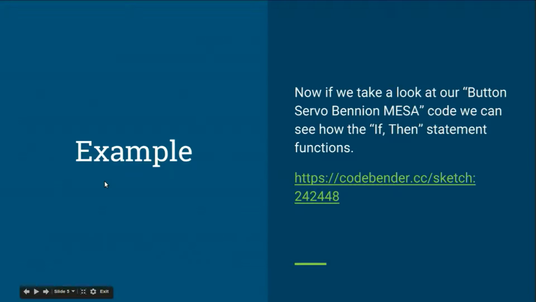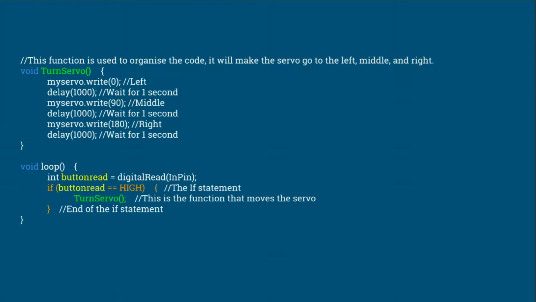I have a sketch. You guys can actually pull up this slideshow. It's open for you to look at. I have a sketch on Codebender. The reason I have it on Codebender is simply because it can be easily distributed online, and it can be uploaded to your Arduino via the Codebender extension on any browser, meaning it can work on Chromebooks, Mac computers, and Windows and Linux computers. Basically everything that can connect to the internet, of course. So just pull up that sketch and you'll have the whole code. I have the whole code for future reference, but I have just a little snippet of it right here.